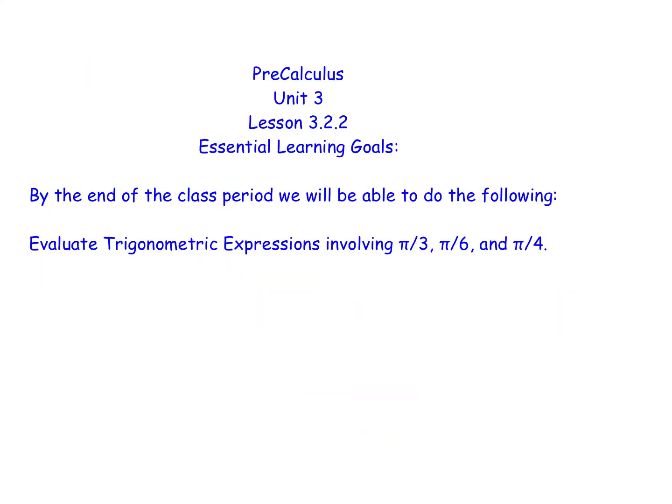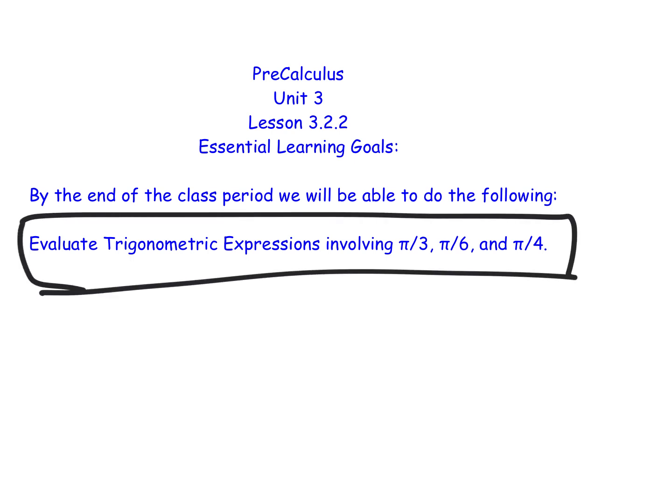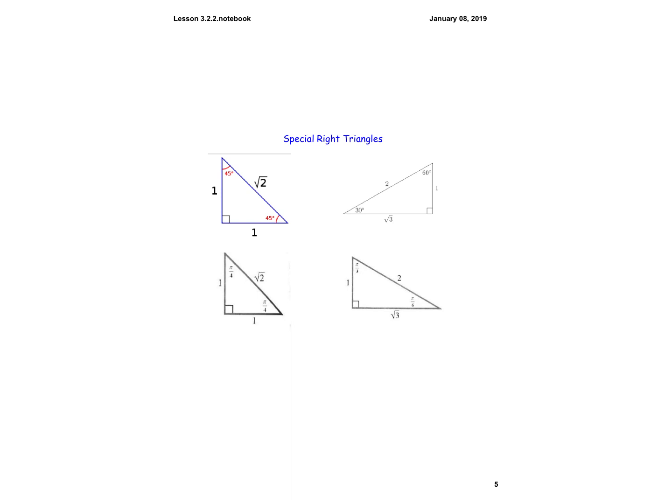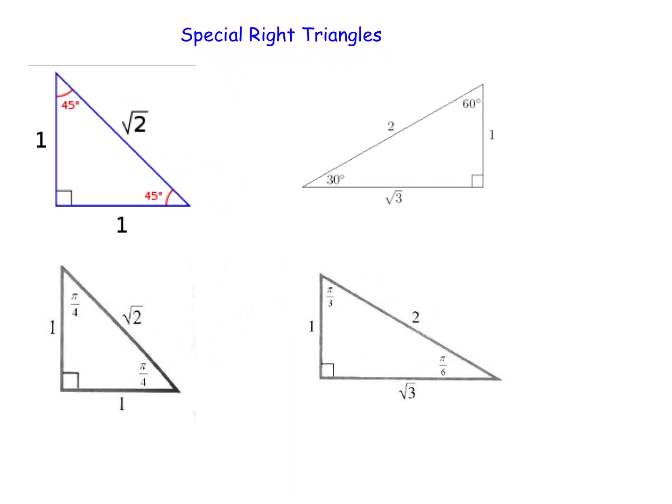So arrow down to here. Evaluate trig expressions involving pi over 3, pi over 6, and pi over 4. We have done that for 3 days now. I introduced that 3 days ago, because today's lesson would have been so hard if I hadn't. So by now, you're already pretty good at the main thing for today, because there are so many little pieces that I still need to explain. So we got some work done ahead of time so that at this moment, you'd look at this stuff and be like, yeah, I already know those.